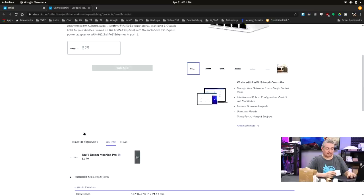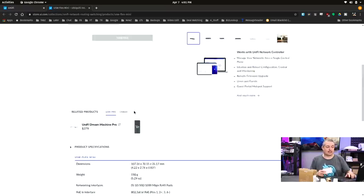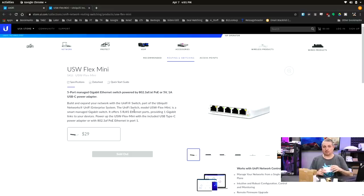That's a great price for a small gigabit PoE switch that supports VLANs and advanced configuration options you want out of a managed switch. It works with all your other UniFi equipment and is a great way to get started with UniFi, especially for small home networks where you don't need a 48-port, 24-port, or even 16-port switch — just a 5-port switch for a couple of devices. It only has a power consumption of 2.5 watts, can be powered over PoE or USB-C, but does not support PoE out — this is PoE in only. But for $29, what were you expecting?